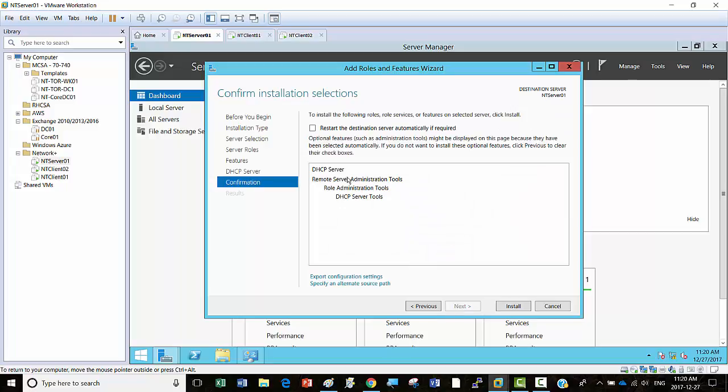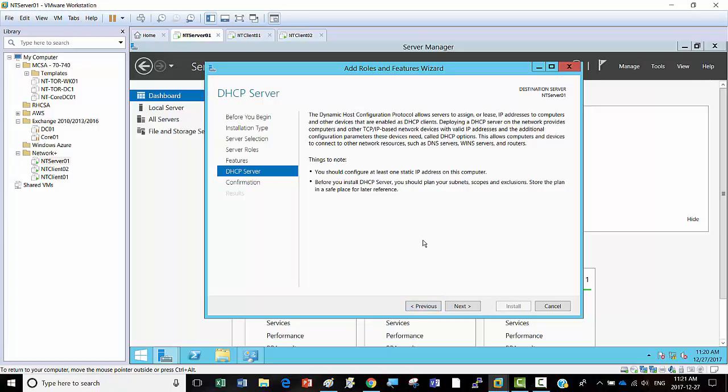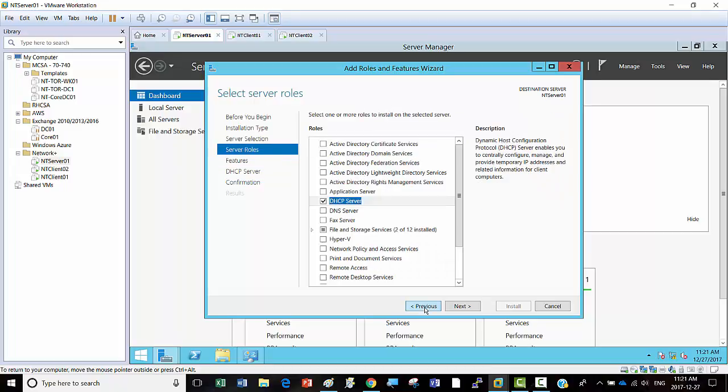and now it's saying okay, check this box. So restart the destination server automatically if required. Some roles. Are you on this page? Are you on this page? Are you here? Just click next.